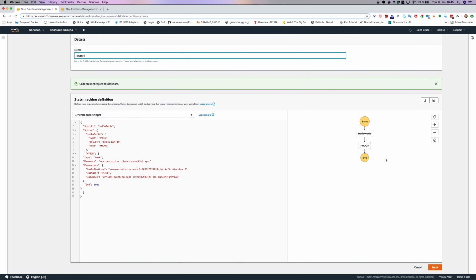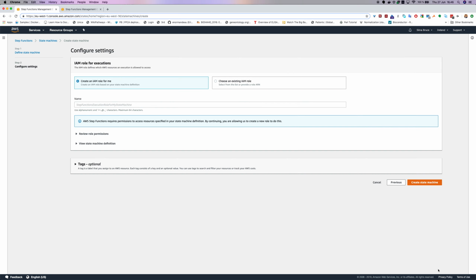And here in this wizard, after creating this, you can go ahead and hit next. And here, of course, you have to either create an IAM role or choose an existing IAM role. And we have discussed this before.